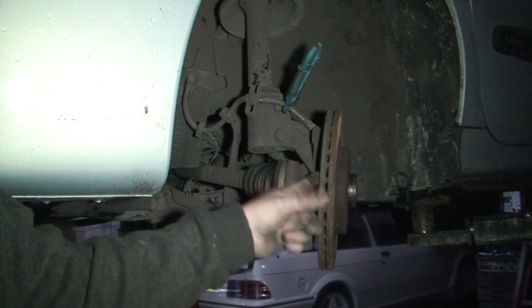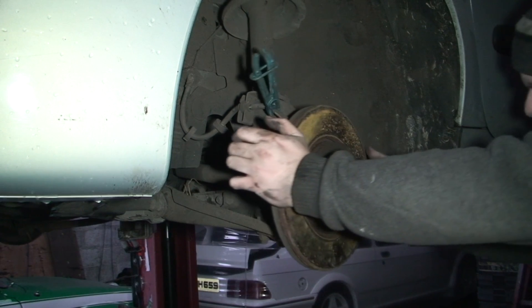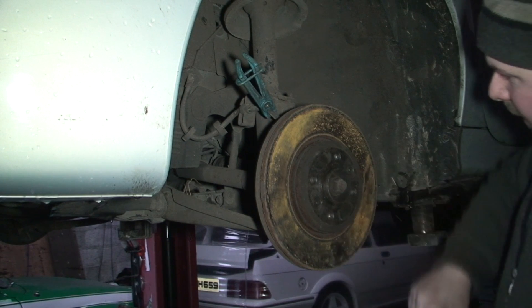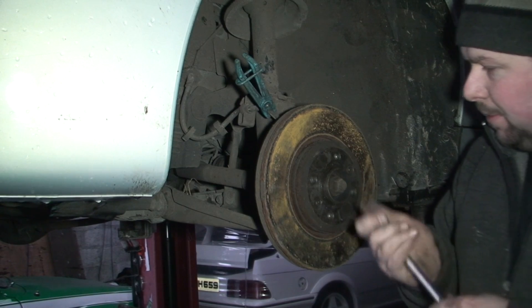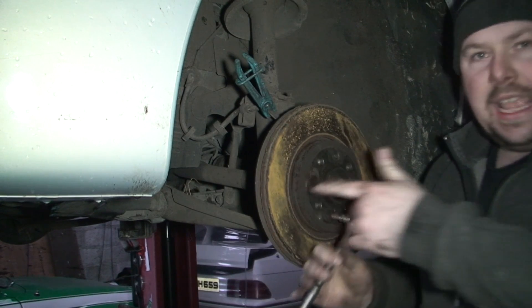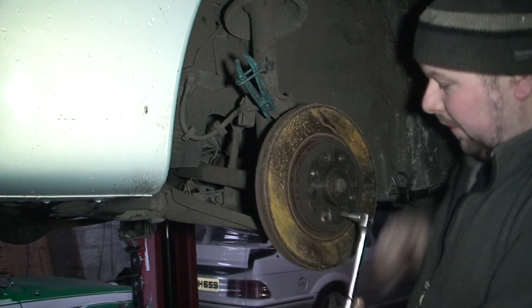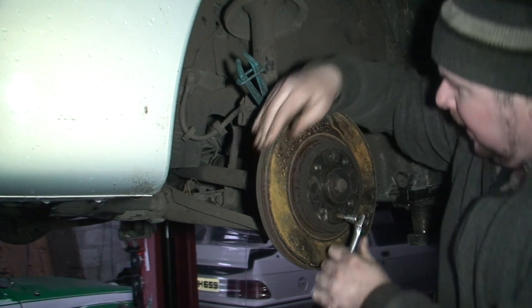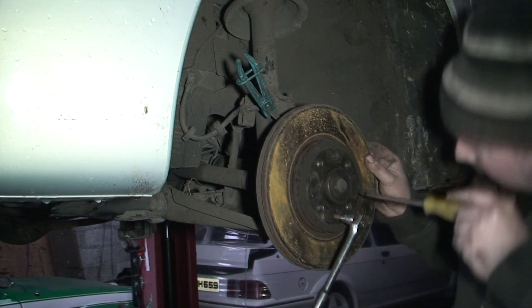Now I'll show you just the damage it's done to the back of this brake having no pad on. Holding the disc are two Torx bolts, so we need to remove them — it's a T30 Torx. Now to be fair, it's normally easier to leave the caliper on, wedge a screwdriver between the disc and the carrier so it stops it from moving. Obviously I took it off so I can't do that. Hopefully these aren't too tight — as it turns out they are, so I'm going to have to try and wedge a screwdriver in through here.